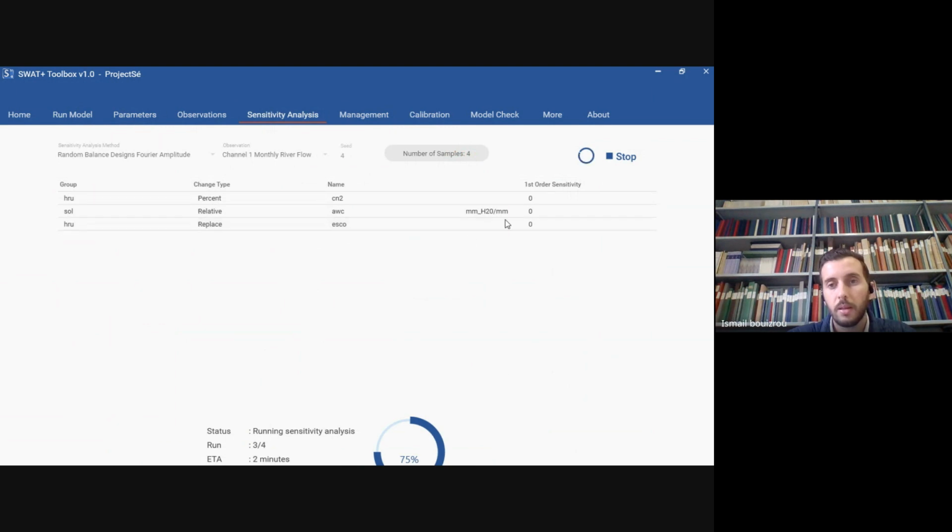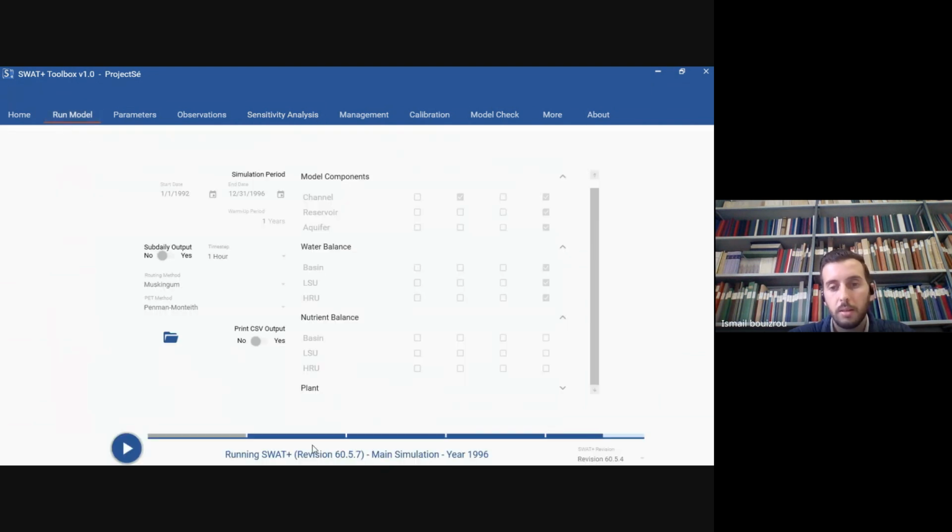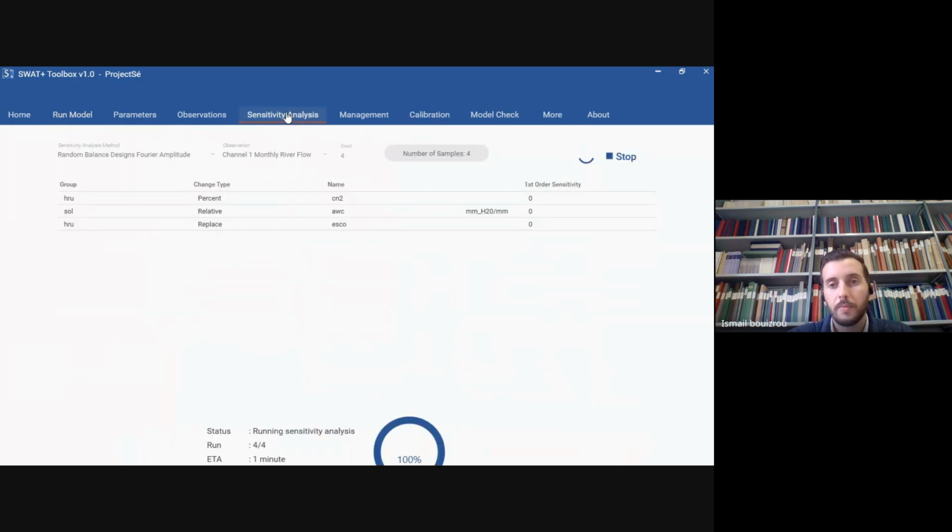So we see the last run, and here you can see the time for the sensitivity analysis test and the status. It's still running, as you can see here. Okay, I think it's okay.